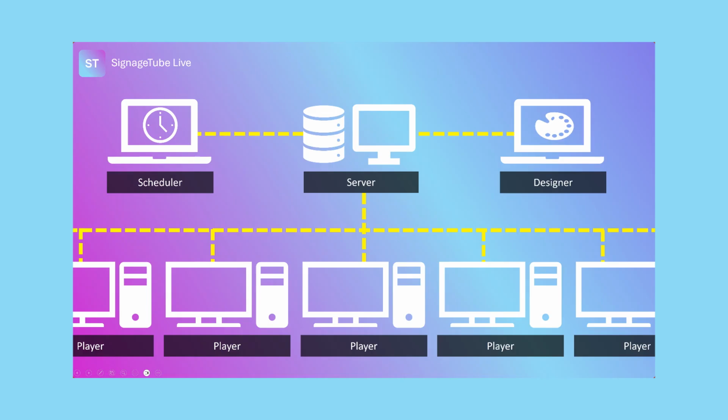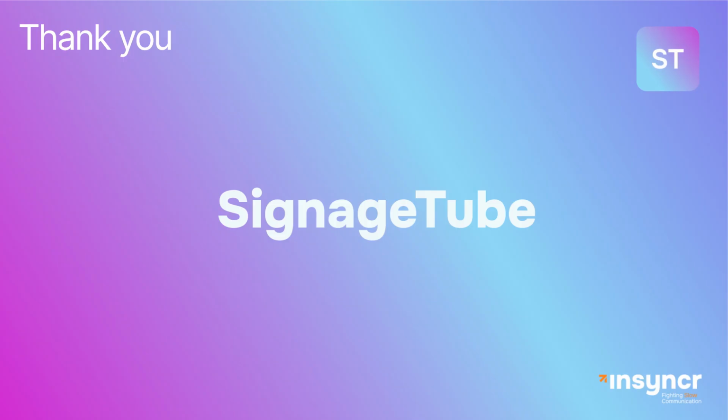After you have set up your SignageTube Live server, scheduler, and the plugin for PowerPoint, you can then add multiple SignageTube Live players to your infrastructure. After installation, you all connect them to the same server for scheduling information. You have viewed how the SignageTube Live platform is best set up with all of its components. Now you can start implementing this on your network.